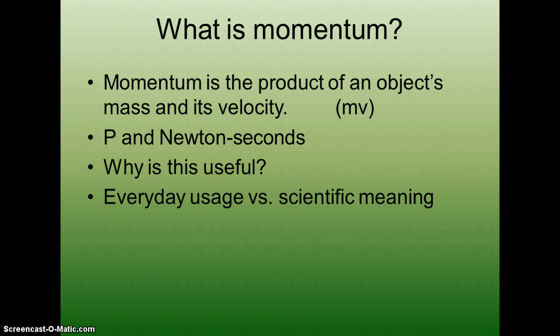Before we continue, let's quickly talk about the everyday usage versus the scientific meaning of the word momentum. Someone might say that the basketball team lost its momentum late in the game and couldn't pull it out in the fourth quarter, so they lost. Or someone might say that the temperance movement was gaining momentum in the later portion of the 19th century and had a great impact on society because of how strong it was.